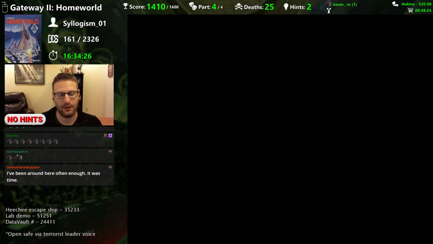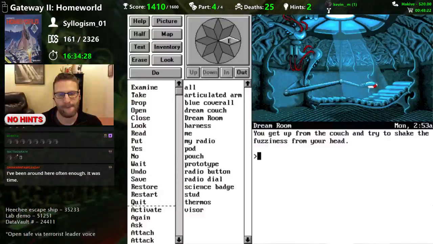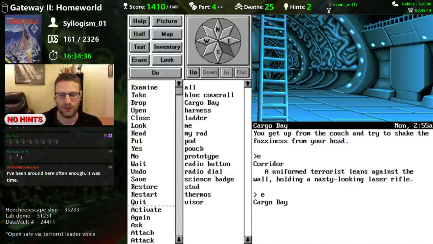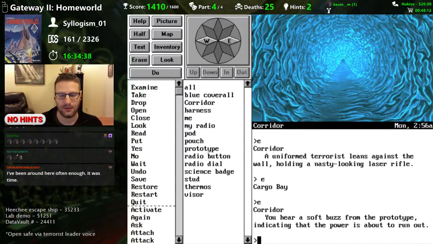Okay, no, you can't do that. All right, too bad. What we can do is if we hear his voice, we can do open safe. Maybe we can get the safe open that way. Okay, that's good. Should be able to do that.